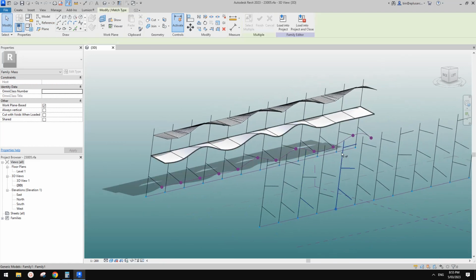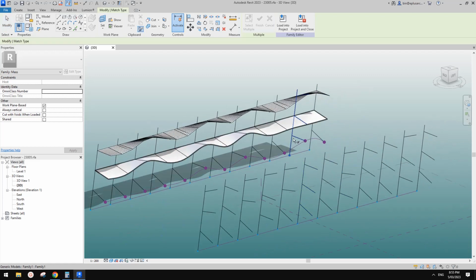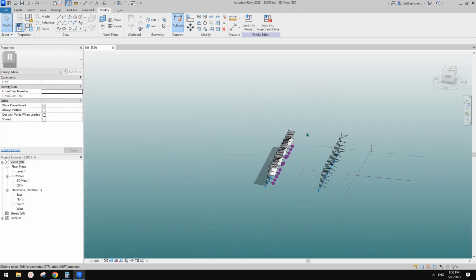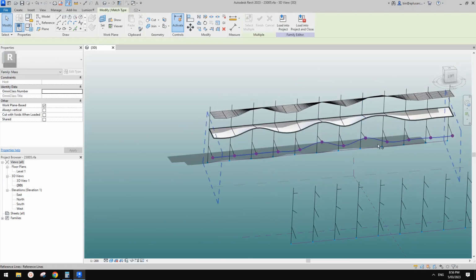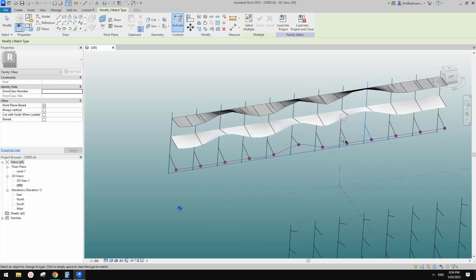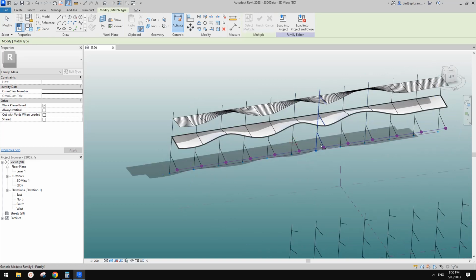So if I change this one, match this one, and this one, you will see it will follow.